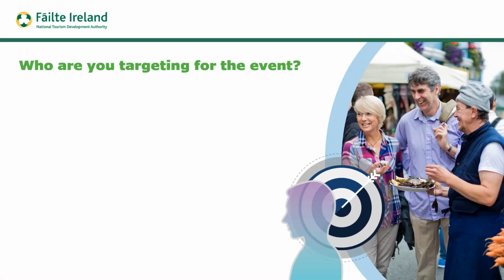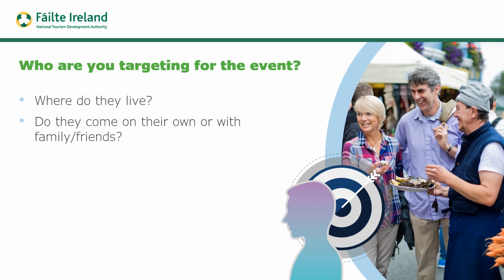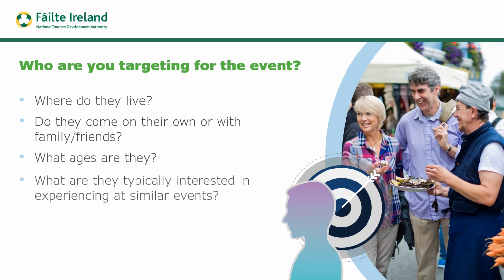Before you start creating any content, you need to be very clear about who you are targeting. It's great writing out details of the different types of groups you want to attend your event. Think about things like, where do they live? Are they local? Do they come from surrounding counties, or maybe they're international? Do they come to the event on their own, or are they with families? What ages are they? What are they typically interested in experiencing at similar events?